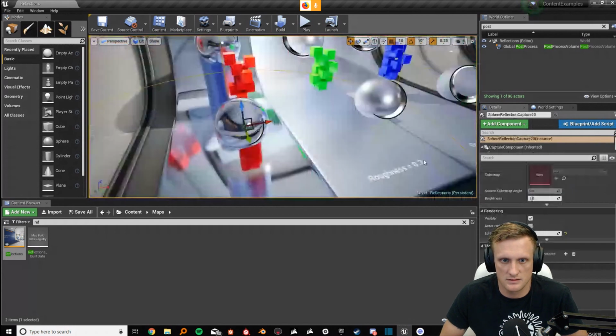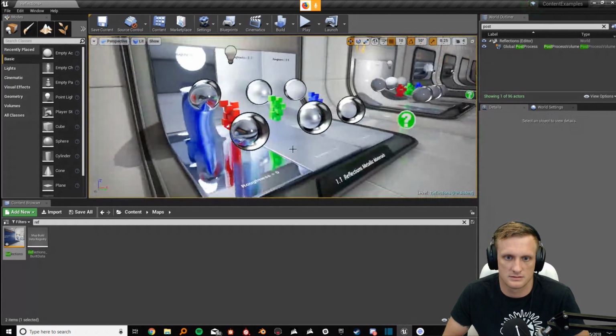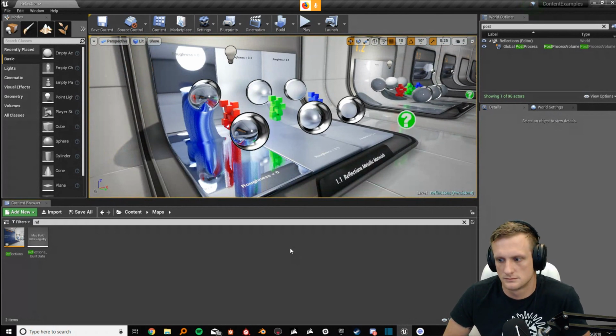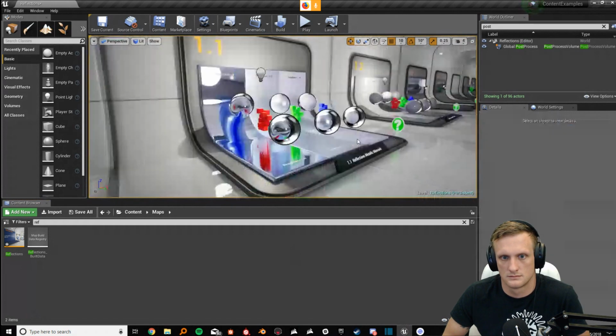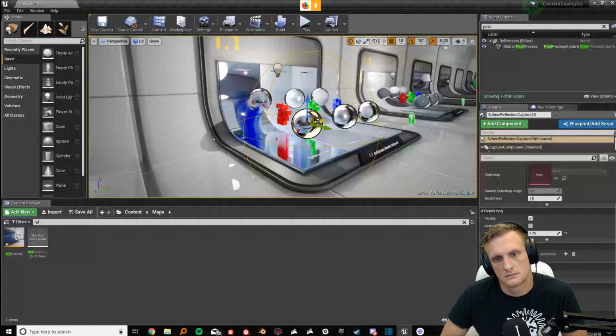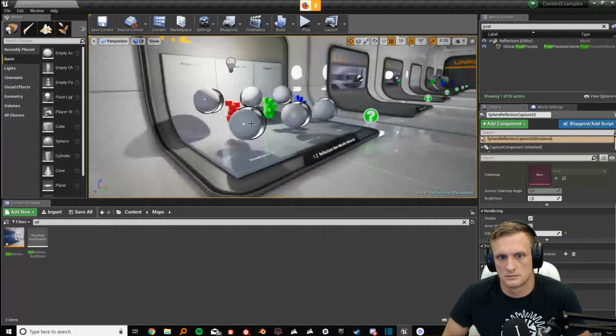Would you say that if you tried to do the same thing they're doing with Star Wars and you tried to fake it, you would have to add so many assets that it would decrease performance? Yes. There are a lot of scenes on the Unreal Engine marketplace. There's one called the Reflection scene. I think there's one done by a texturing software company that did a sci-fi room. In general, if you see any of these amazing scenes with this view on, where you get to see all the lights and icons, you'll probably see about 100 reflection captures in these tiny scenes, so that they get those sort of quality reflections. Okay. And that is a performance hit because you want to use these sparingly or when needed.